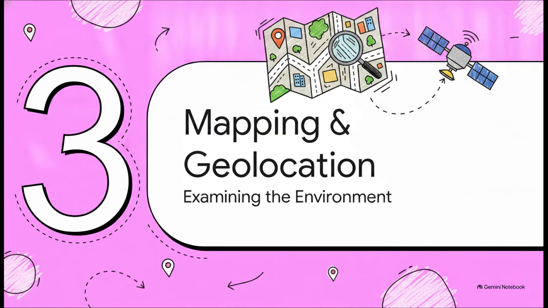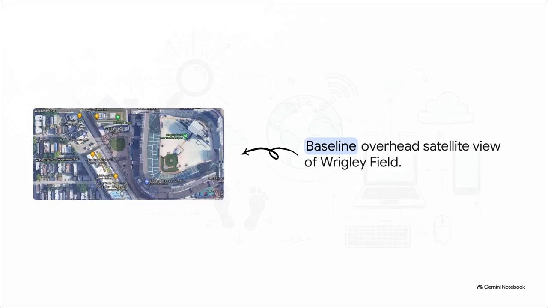All right, so once your address is totally normalized and verified, we hit Section 3, mapping and geolocation. This is where analysts fire up advanced mapping tools to examine the physical environment in, frankly, striking detail. Let's see how we actually map a property.